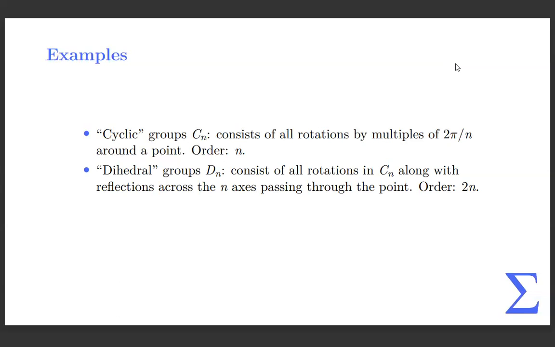You can apply it to rotate anything, right? It's just easiest to see these axes and the rotations and stuff when you think of a polygon, right? Okay. And why is the order 2n? Because you get n rotations in Cn and n reflections overall. So you get n plus n, which is 2n. And that's called Dn, okay? And the group we just looked at was D4, right? It's all the reflections and rotations of a four-gon, a square, right?